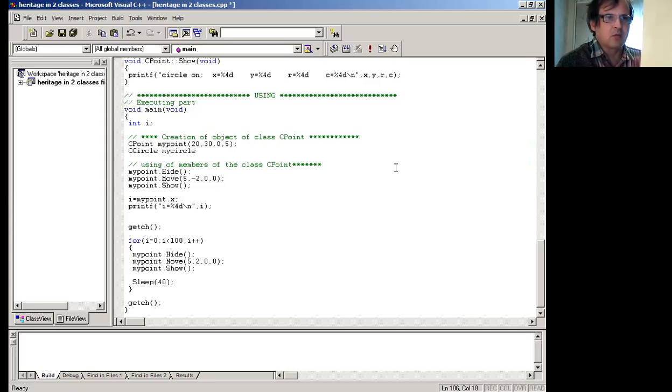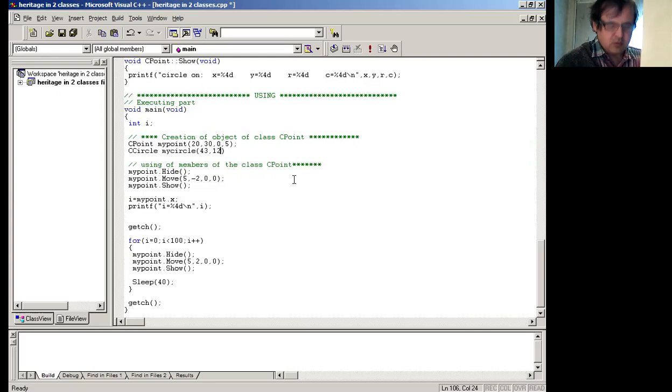Let it be the name. Okay, so the parameters of the constructor, so the coordinates of the center, for example, 43 pixels from the left, and from the top, for example, 12 pixels to the center.